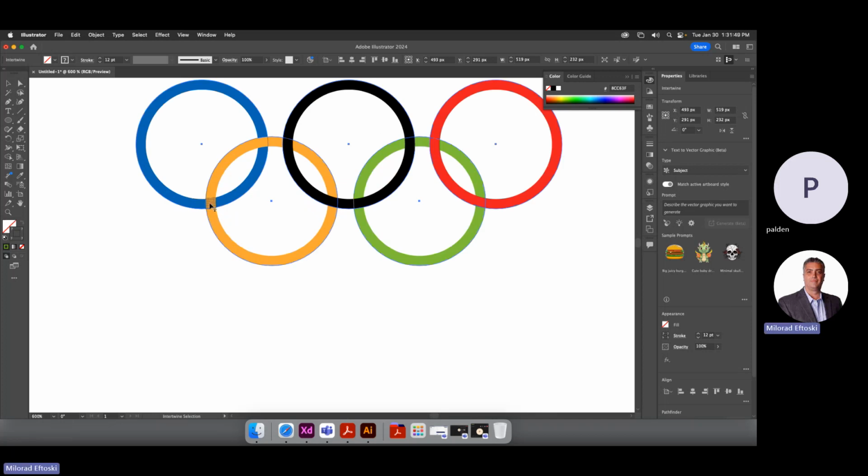And then you can actually click here, and that'll make it blue. Click on this one, it'll make it yellow. Click on this one, it'll make it green. Done. So it's the fastest way.